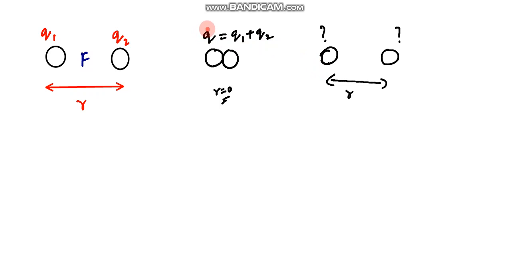That means the total charge is q. Therefore this q has to be divided equally between these two spheres, since they are identical. Therefore on the first sphere the amount of charge will be q by 2, and on the second sphere q by 2. If you add these two, q by 2 plus q by 2, you must get the total value q. Hope you got it.